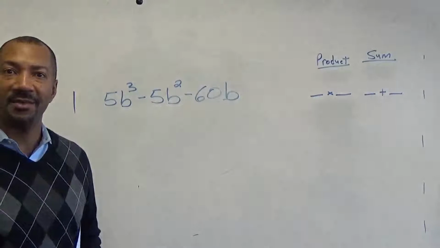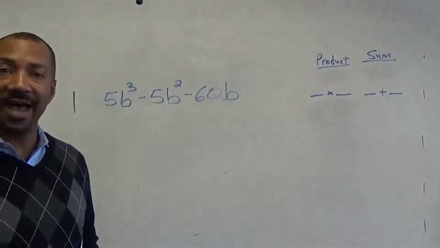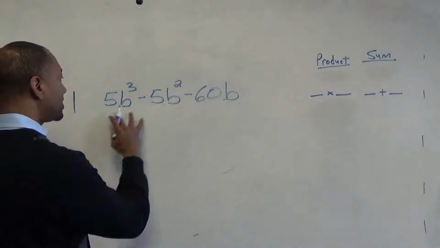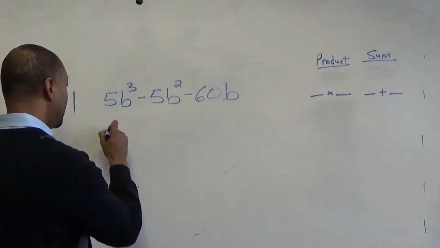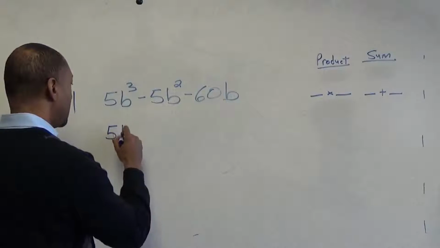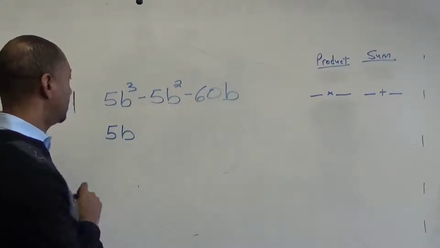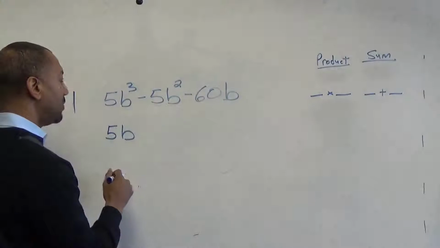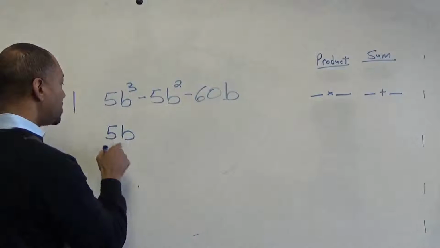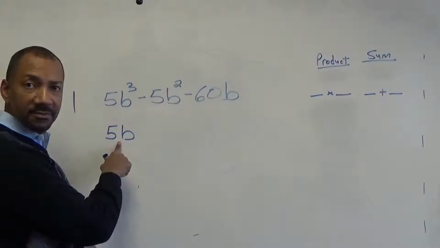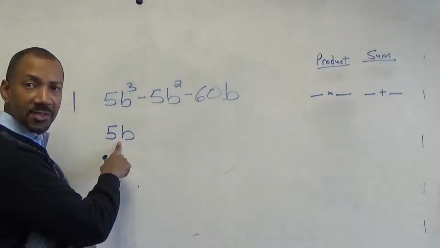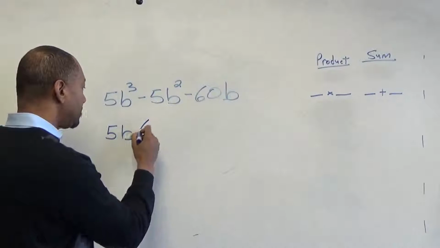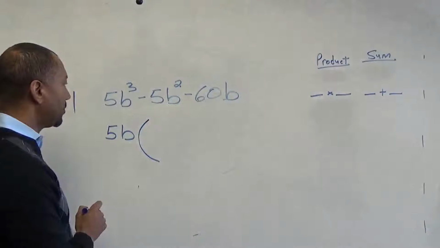Yes, you say, there is something that I can divide out of every term. And in this case, it looks like all three of these can be divided by 5b. You can divide a 5b out of any of those three. So this is our greatest common factor. And so since we've located that, excuse me, let's get a parenthesis going here.